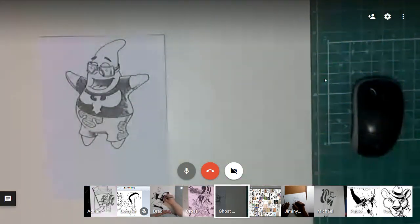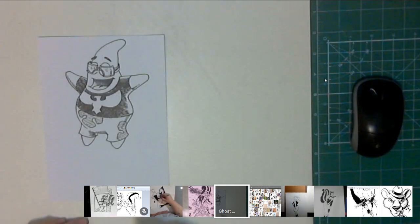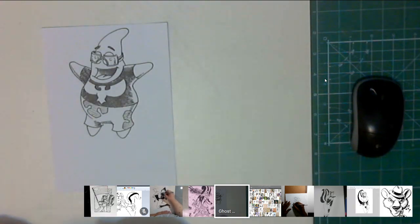Moving over here to Ghost of Henry again. And we have finished the art, and we now are doing Patrick Starfish. Awesome. Is Patrick Lone Starfish? I get the joke. It's cute, actually. No further comments, Ghost? No. It's just something I did for Mike, drawing along when he was doing a tutorial. I see.